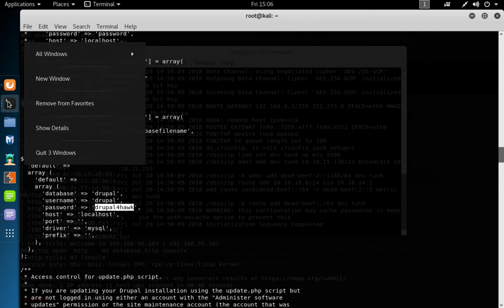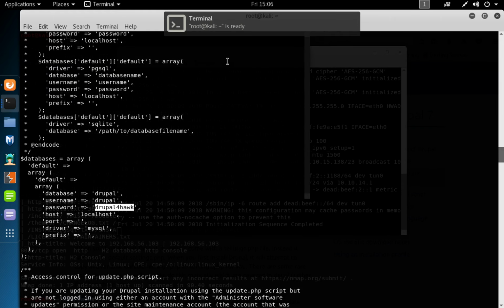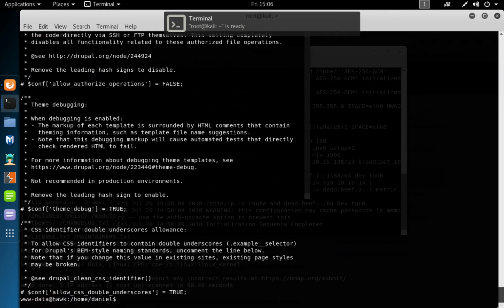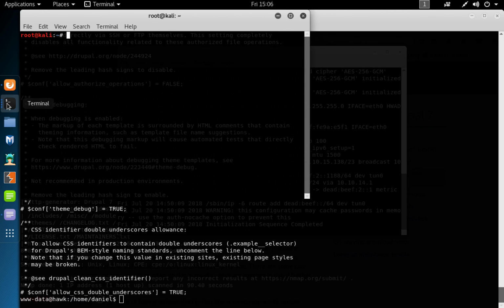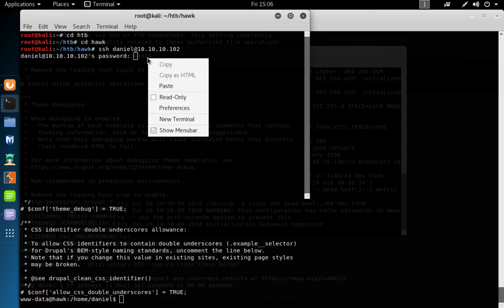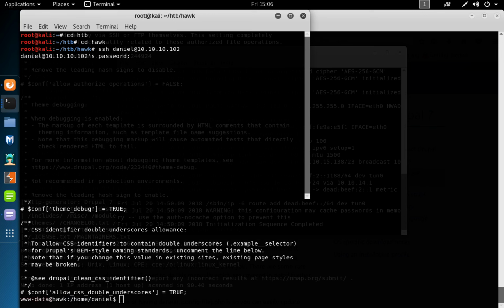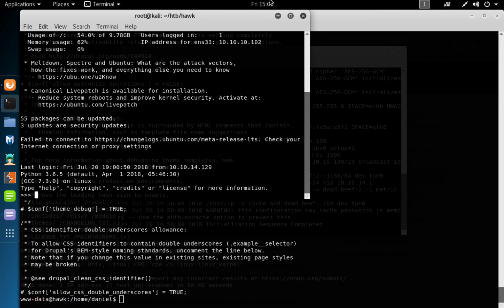So my first thought was to cd hawk, and then we could try to log in with SSH, Daniel at 10.10.10.102. Prompts for password, paste drupal for hawk, and we logged in.